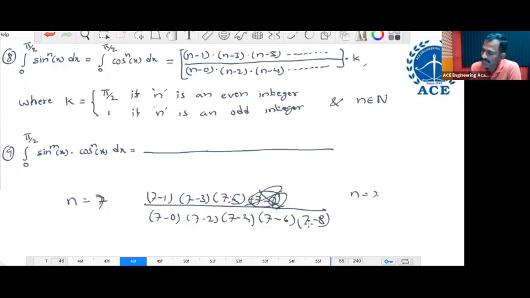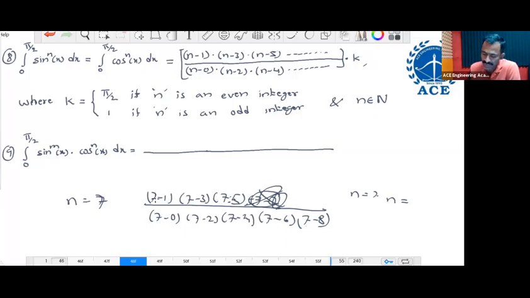Next here, this number n should not be the same as 4. This number should not be less than this number only, right? n should not be the same as this number, and also n should not be less than this. n should be more than this 4. n should be more than 5. With that condition, continue like this.